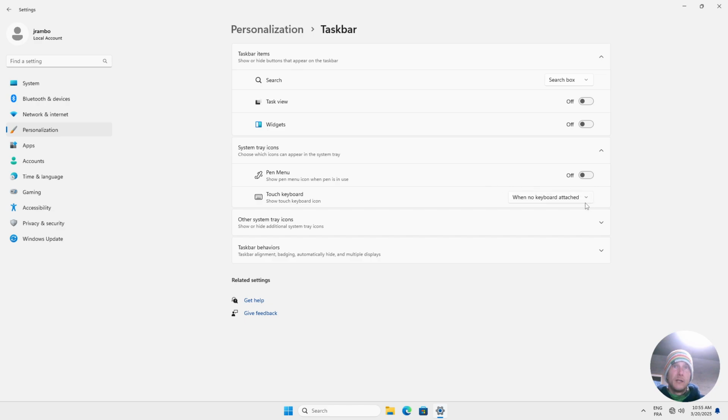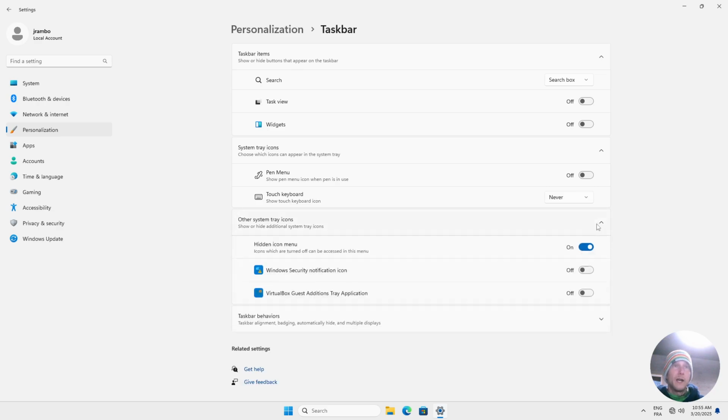Touch, okay, touch, no, touch keyboard, other system tray icons, Windows security notifications, VirtualBox. Okay, so these are on, off. As you can see, we can turn on the Windows security notification, so that's okay.